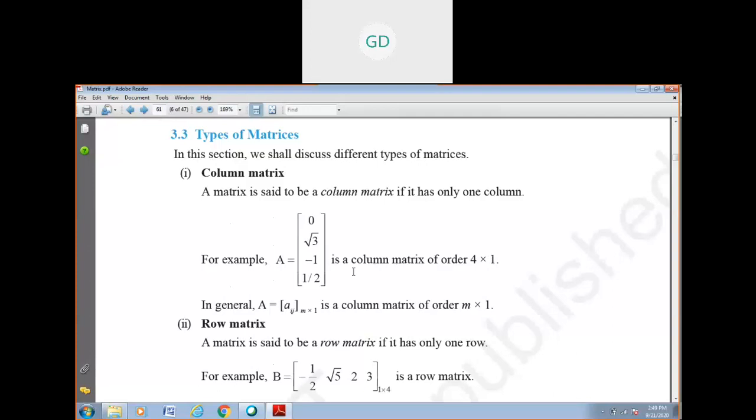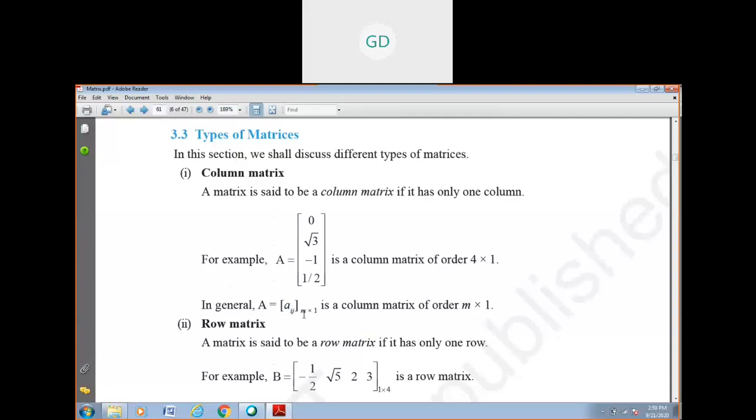And notationally, if you want to represent it, then simply we can write like this: capital A is just the name of the matrix, and the notation is this one. This Aij represents all the elements, as I told you in the first class. Aij represents the elements of the matrix, the brackets are given here, and besides this the order is mentioned. It is the complete representation of the notation of a matrix.